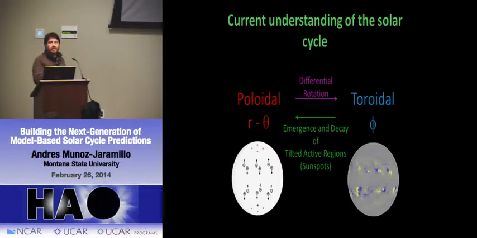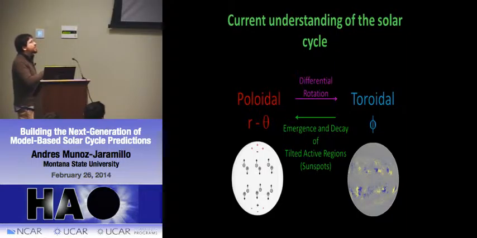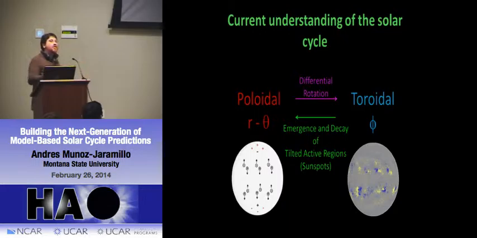Now, each one of these active regions carries a north-south component. If you look at the northern hemisphere, it's going to go from south to north. But due to the fact that across the equator you have a reversal, in the south the north-south component is also going to be from south to north. So that component of each one of these creatures is always pointing south to north most of the time within a cycle. Each one of them contributes with a grain of sand to form a large scale. After you have 3,000 of them, you end up reconstructing this large scale field from which the cycle can start again.